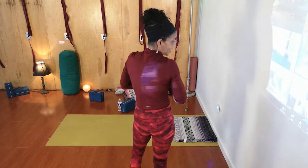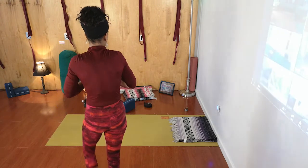elbows tuck in. You're right on the top of the head. When you take your legs up, it's a strong leg up. And then once you get both of your legs up, guys, let them relax. Let your legs relax.